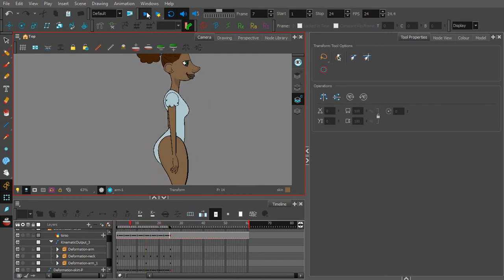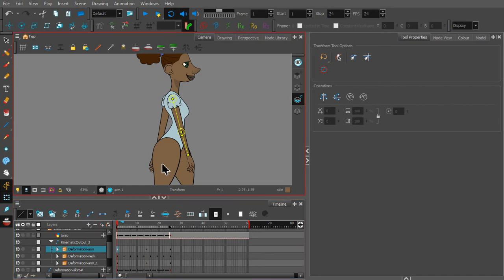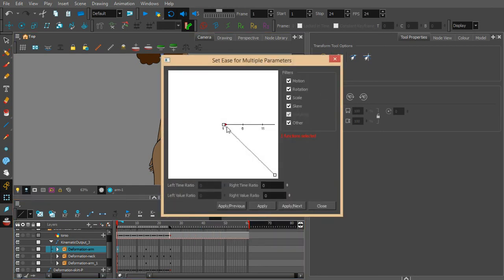I mean, the timing feels weird. So one thing you could do is mess around with the timing of your movement. Timing is important. It's one of the principles. If you click on the keyframe of said arm, and click on this icon here, it says set ease for multiple parameters. We could simply change it.